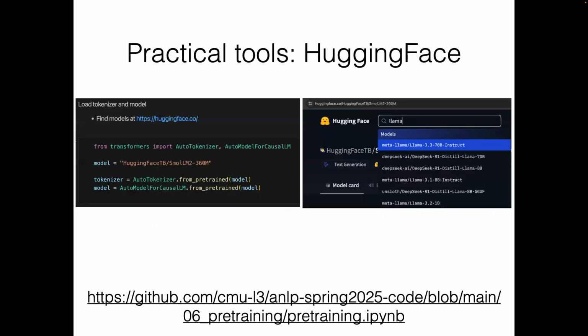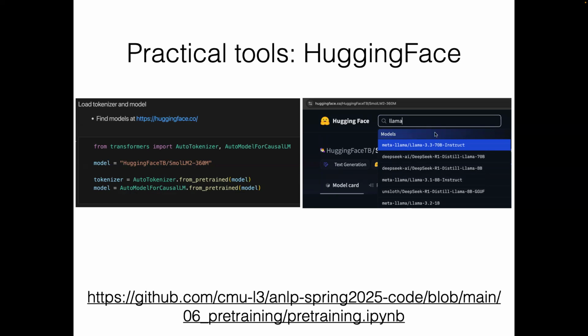Okay. So then if you want to use one of these models, many of you may have heard about this, but if you haven't, there's this useful library called Hugging Face Transformers, and the company's called Hugging Face. Here you can go on this website and look up different pre-trained models.